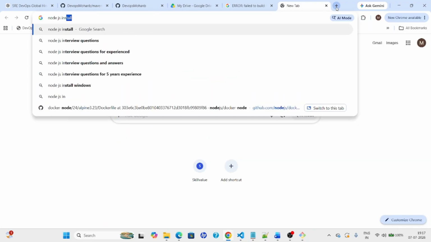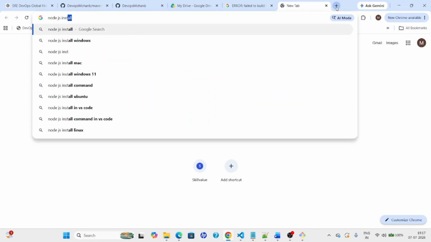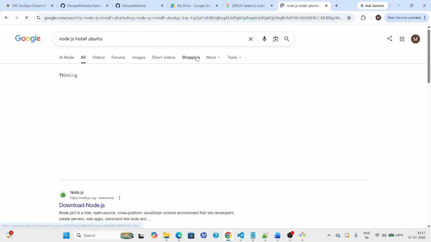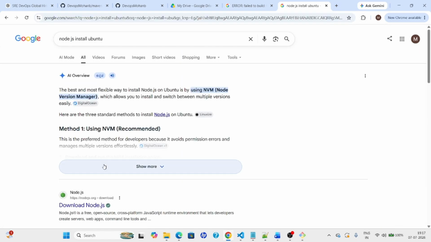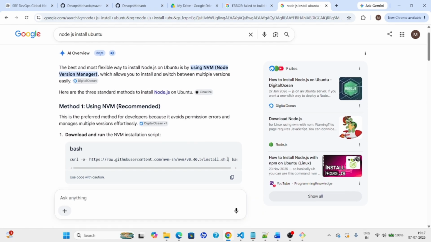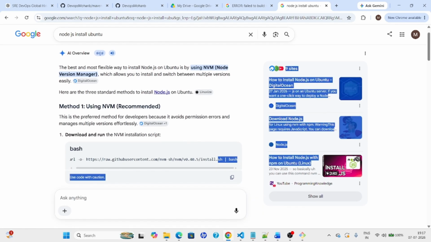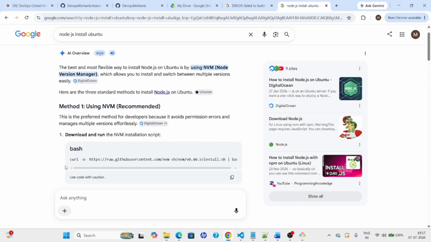Node.js install on Ubuntu. So we have to use this curl command.